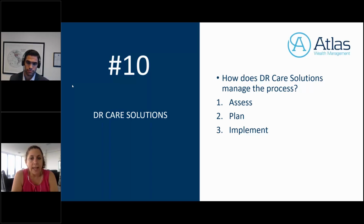And then we go away and we wait for the go-ahead for implementation. That would be either introducing up to 3 home care providers, or finding a retirement village, or it might be to actually find a residential aged care facility. And that's the second part of the process. We don't charge by the hour. It's a set fee for the first part of the process and a set fee for the second part of the process. But then we do review and follow up. A lot of people go, oh gosh, how much is that going to cost? There's no additional cost on that.